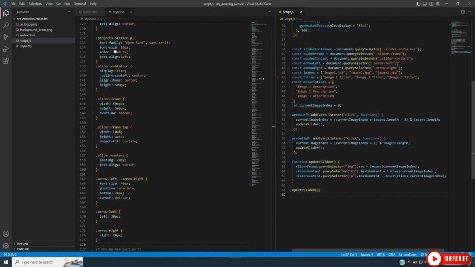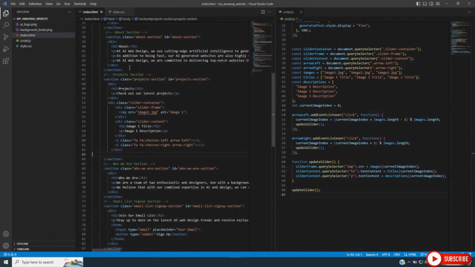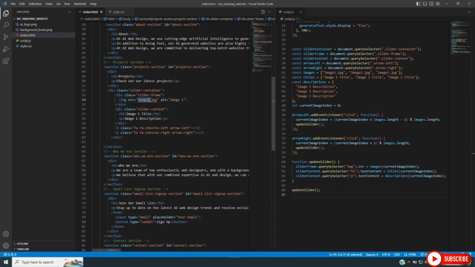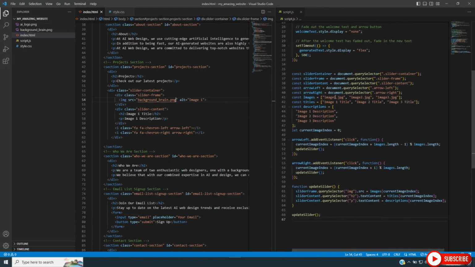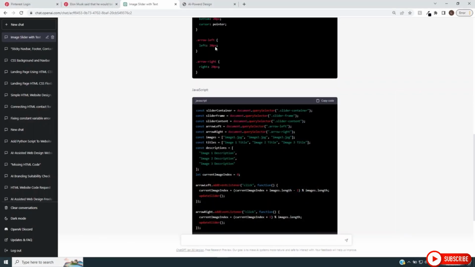And then let's go to the HTML to also change the images. Right here it looks like the first image is placed, so let's change that to our background image. There we go, and let's hit Ctrl S. It looks like the other images are actually referred to in the JavaScript code. Right here it creates this array with the different images that we want. So for the first image, let's change that to the background as well. And the second image, let's just make that the logo for right now. So that's going to be AI_logo.png. Then let's hit Ctrl S to save that and see how that turned out.